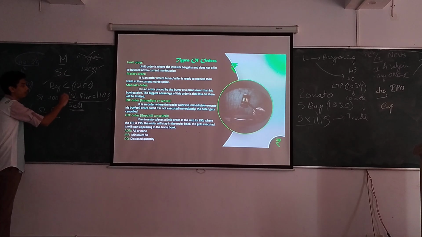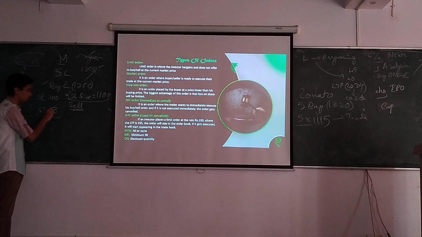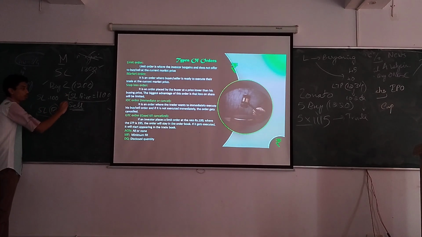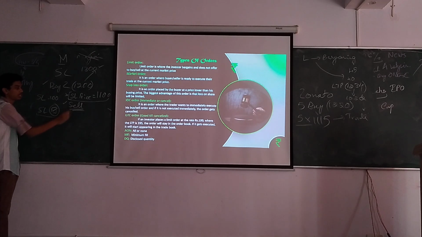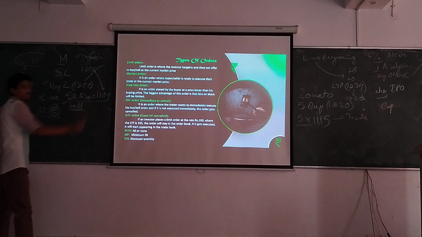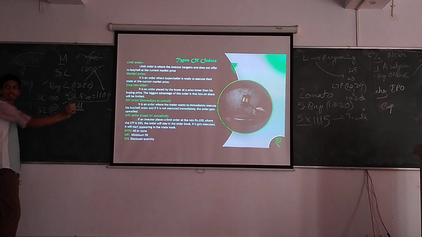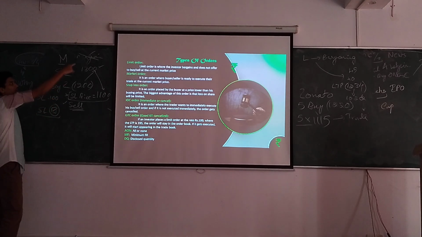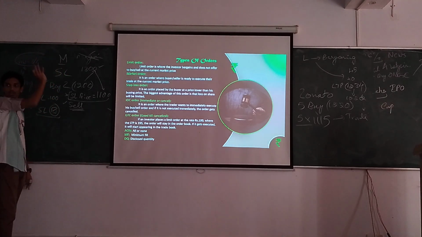If you hadn't placed a stop loss order, if you forgot to check this box, it will become a normal sell order. Once it's a normal sell order, even after selling there, this order will still be active. Which means, by chance if it comes down to 1,100, this order will execute. So, one buy and sell transaction is done, and that is a different transaction.